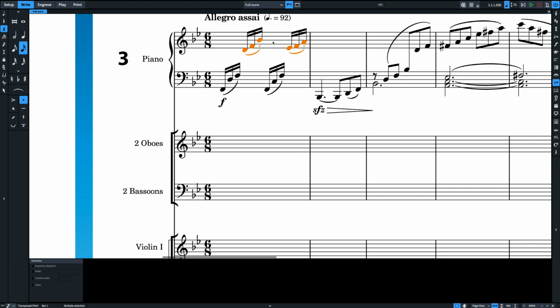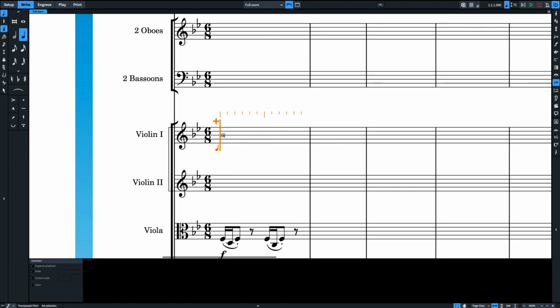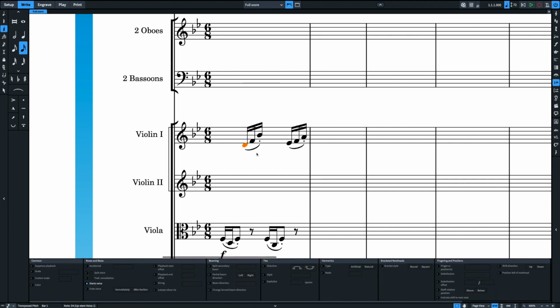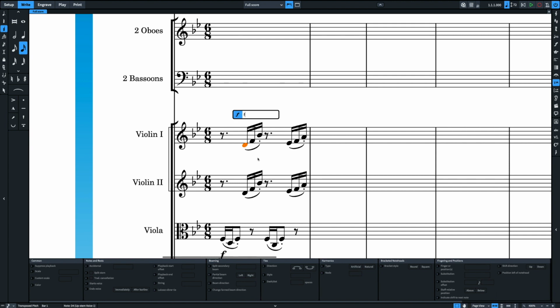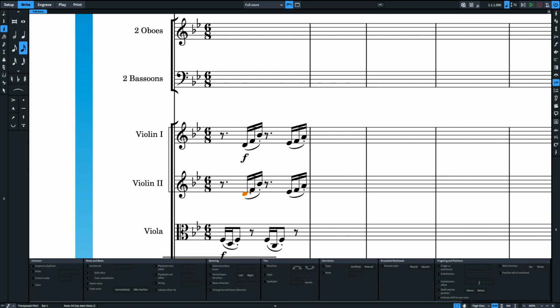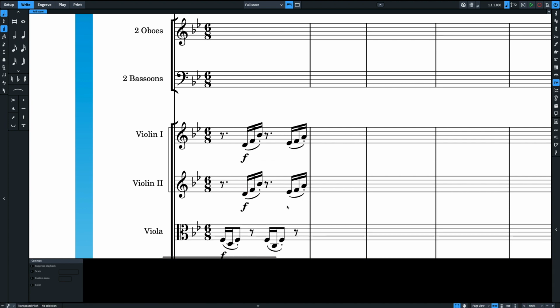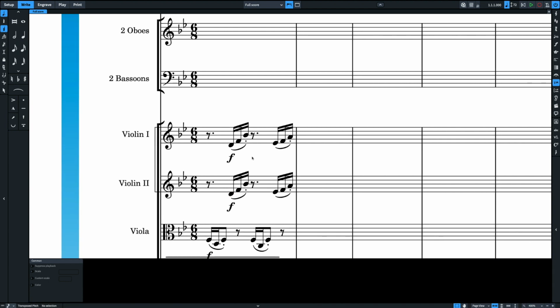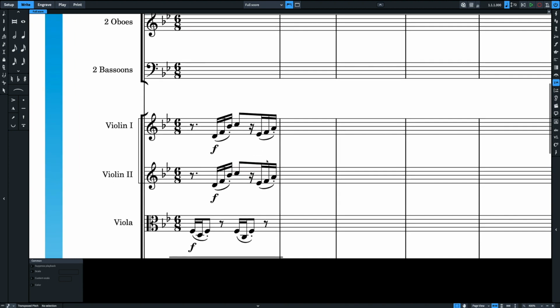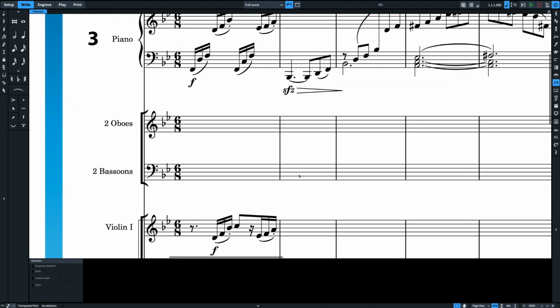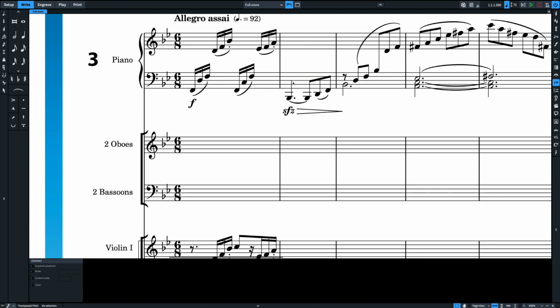And then this line, I would give to the violin 1 and violin 2, also with dynamics. As I said, we always need a note on the beat, a harmony note. C would be good. The same is true for the next beat. In the next measure we have B flat.